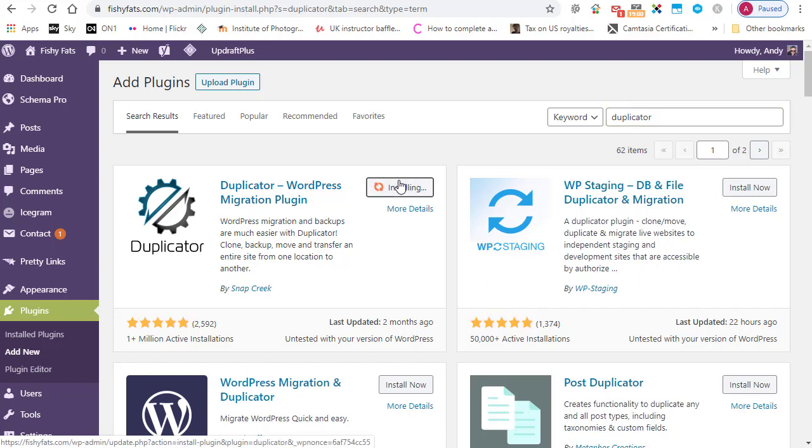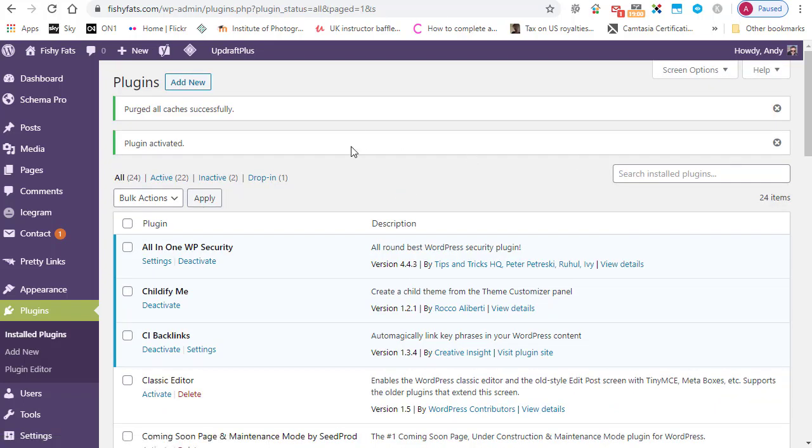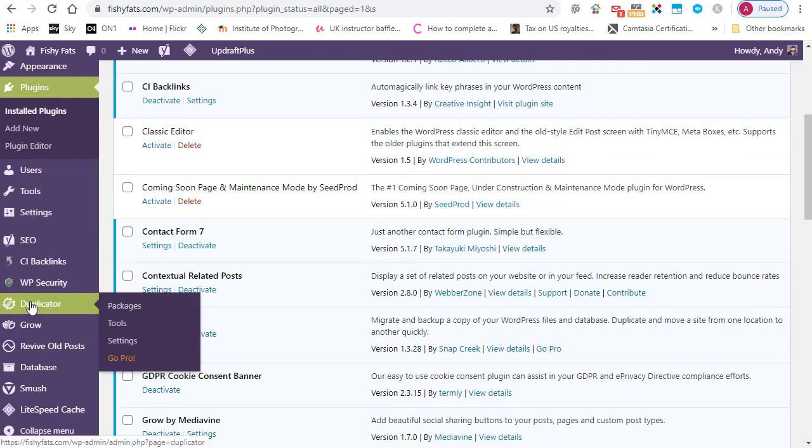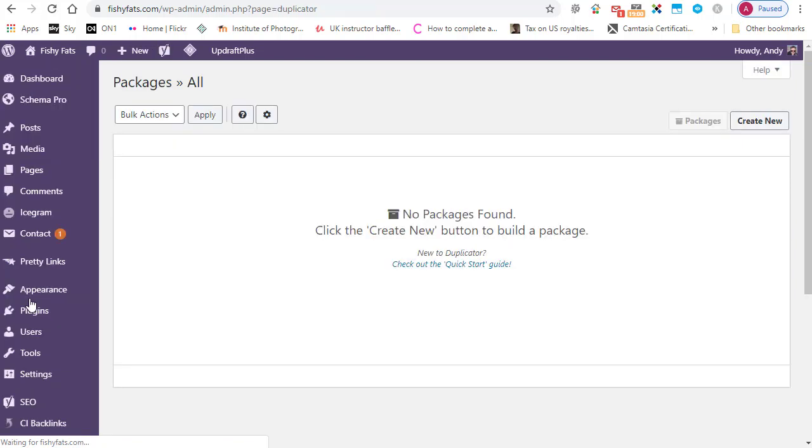Let's install. And activate it. Once the plugin is installed, have a look for it over here in the sidebar and just click on Duplicator, and you'll be taken to the packages screen.